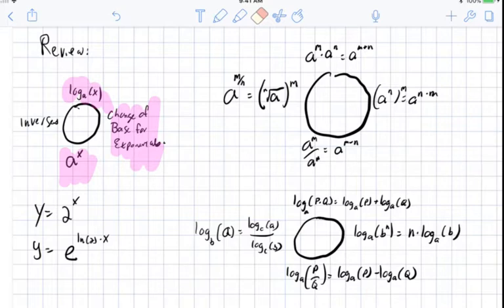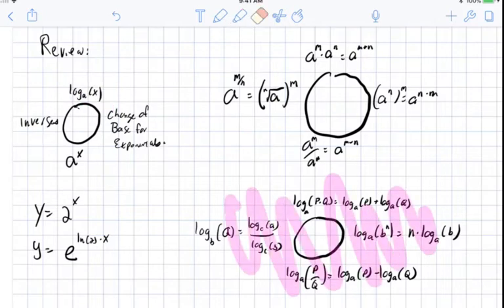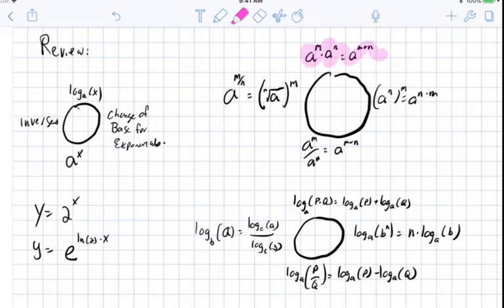We have a change of base formula that really unlocks a whole new area of talking about things. The base of an exponential isn't immaterial. You can change it. You can modify it as long as you use this change of base formula. Okay? So recognizing that these two are inverses allows us to change the base of our exponential. It's a huge consequence. But in addition to that, it explains where all these bonkers properties of logarithms come from. This property of exponentials turns into this property of logarithms. This property of exponentials turns into this property of logarithms. This property of exponentials turns into this property of logarithms.